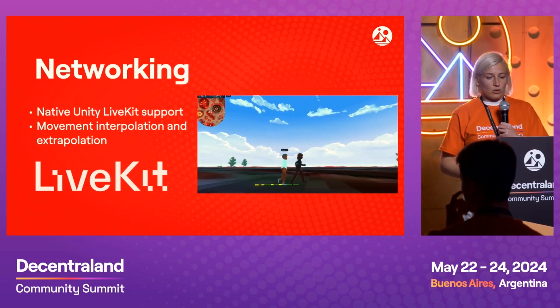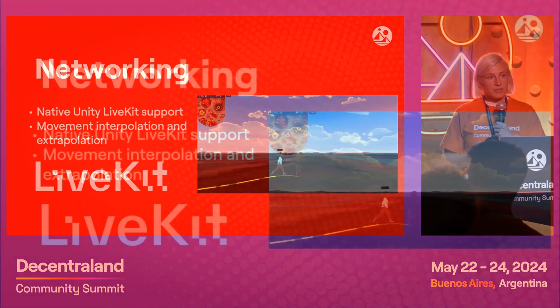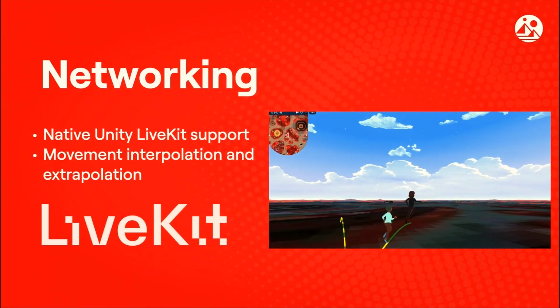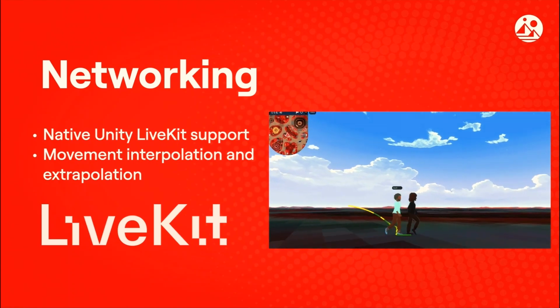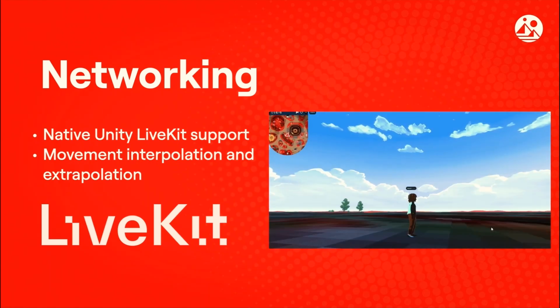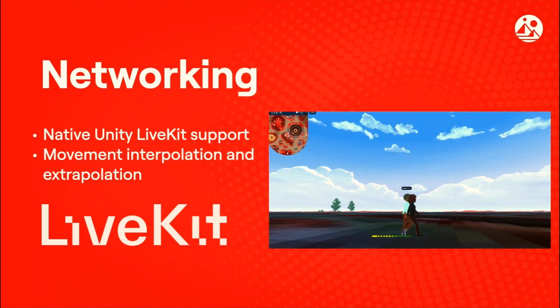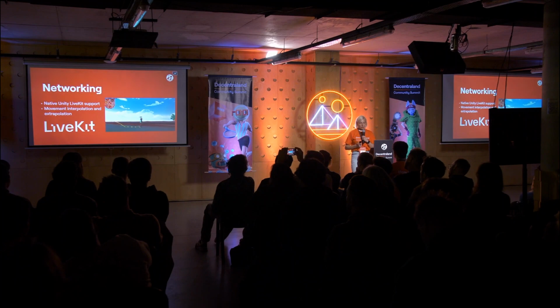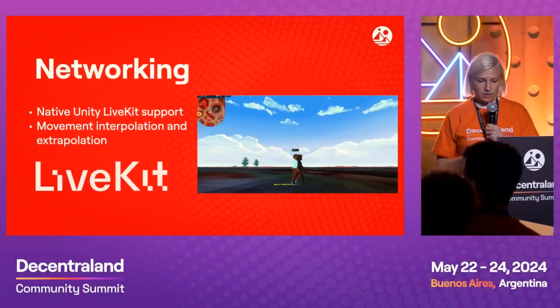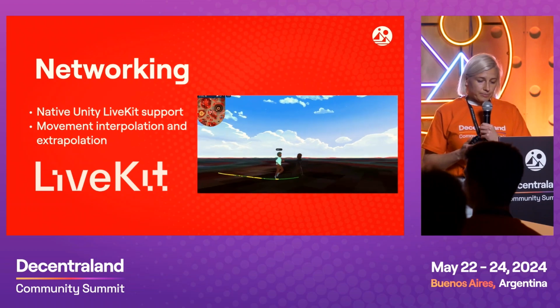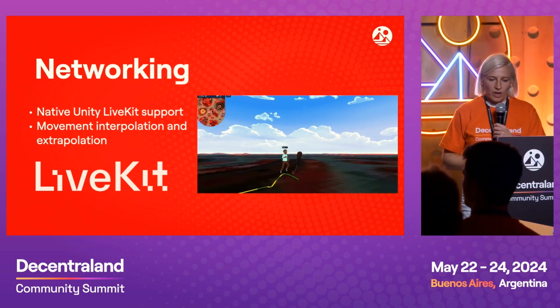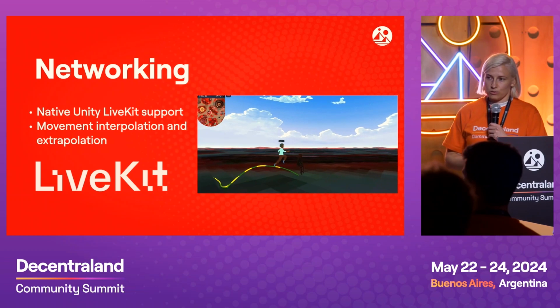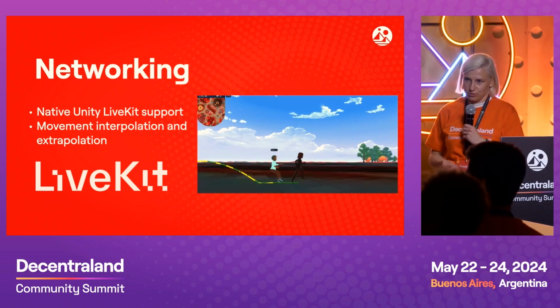We also took a completely fresh look at the networking and multiplayer side. For the communication layer, we have been using LiveKit, which is an open source library that provides real-time communication between clients. Previously, we have been using the JavaScript version. But with the new client, we've implemented completely native Unity support for it, which is much more performant than what we had before. And we also wanted to contribute back to the open source community by introducing our solution as the official native Unity SDK.